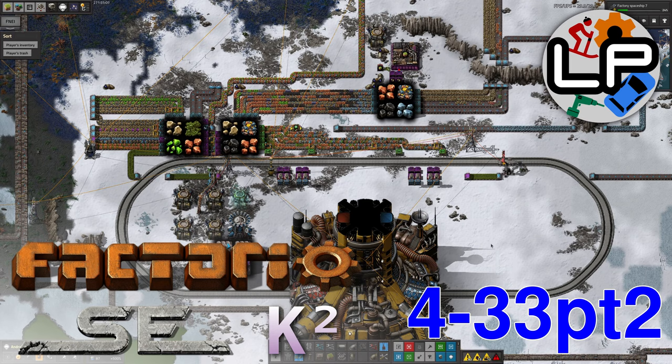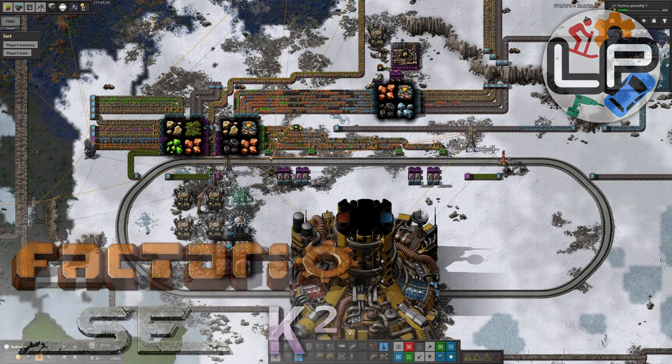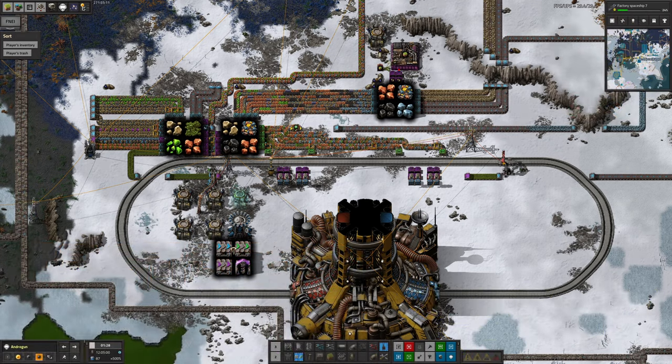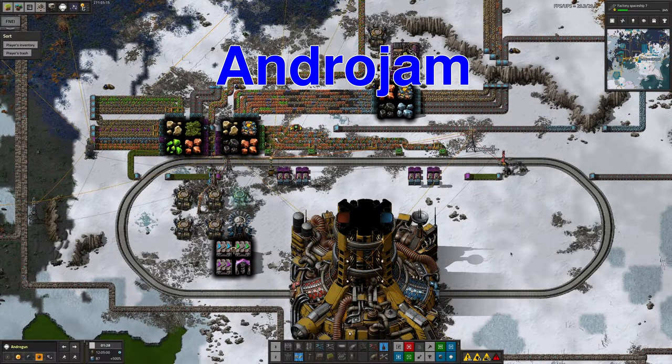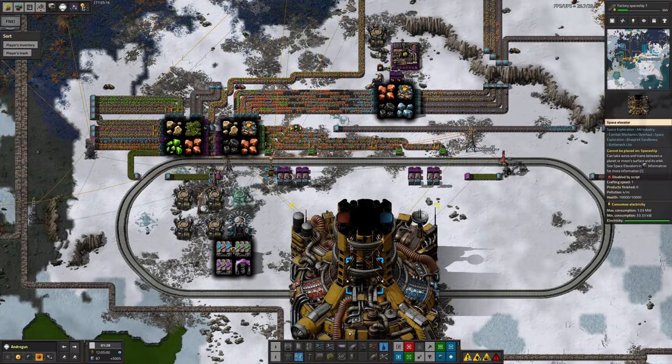And after the big announcement in the last video, I'm going to touch on some of the other things that have been happening around the factory since, in the last stream as well. One of the first things I did when we started was something I've been talking about last week, and that was tweaking some of the priorities on Androjam.